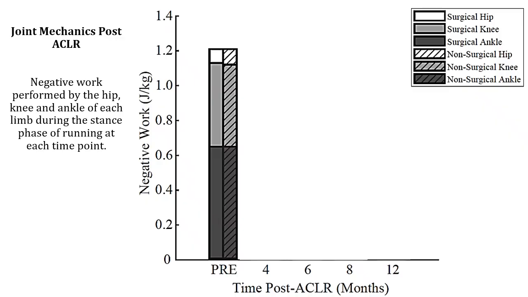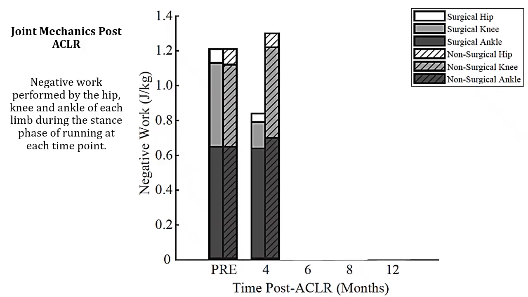So if we look at how the different joints are affected by the ACLR and across time, we can see quite dramatically that the knee is most significantly affected, with a stiffened knee gait pattern where there is little joint excursion, which is expressed as the reduction in the negative work that is done during the stance phase of the running gait. We previously established that even individuals walking with a stiffened knee gait post ACLR can be caustic to the knee joint, showing biomarkers both within the synovium of the joint as well as in the blood, that this will potentially lead to early onset of osteoarthritis.